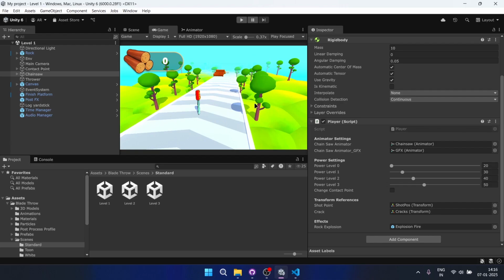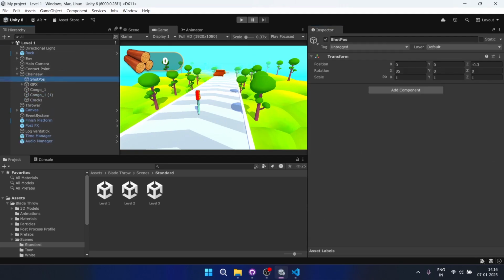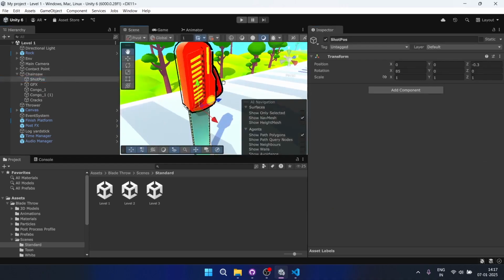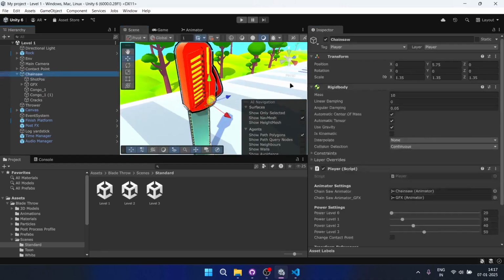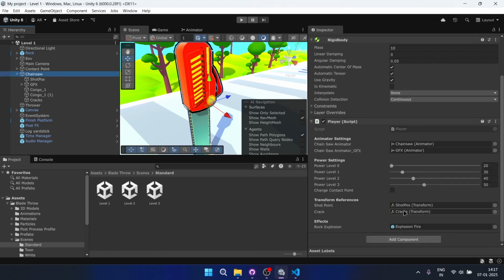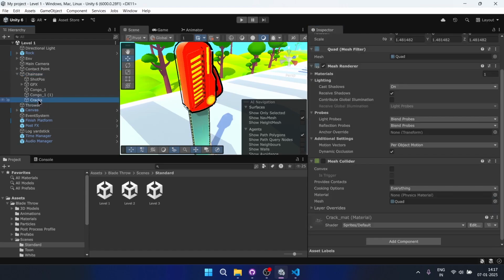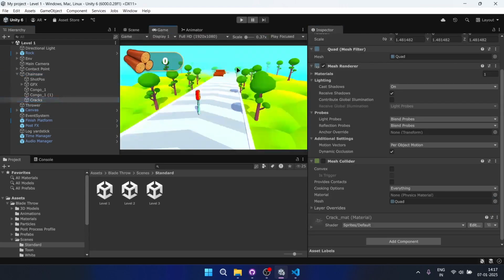Then we have a shoot point, basically the place from which the chainsaw will be thrown. Then we have the cracks transform. This transform will appear where the chainsaw hits the rock.